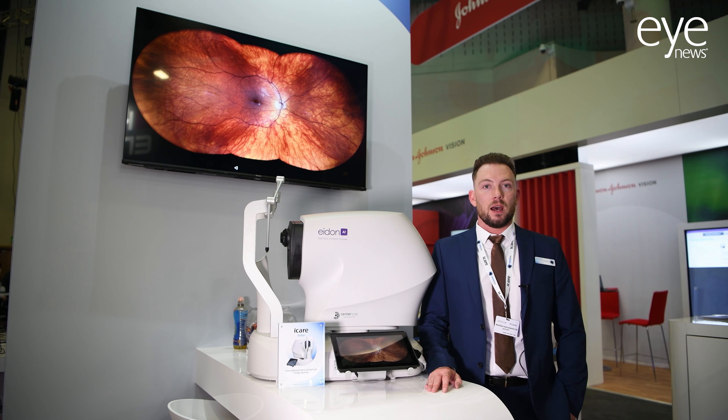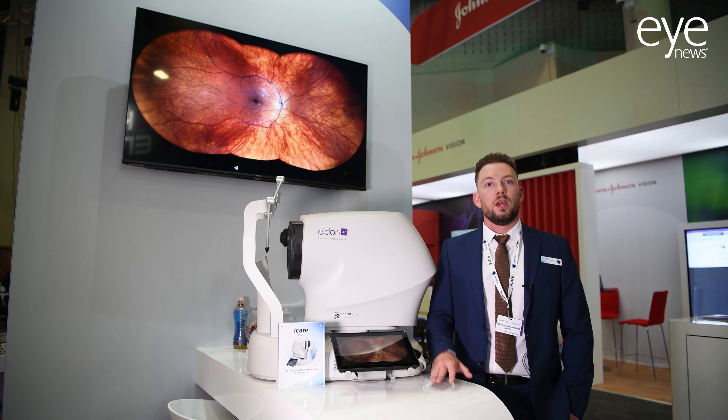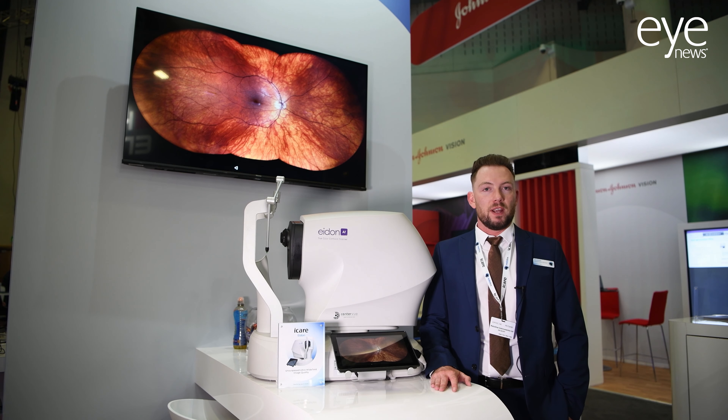I really like our OCT, our HUBITS device, but particularly our ultra wide field IDON. It captures a 120 degree field of view in one image and up to 200 degree field of view with our mosaic feature. It's confocal technology, so it's better for seeing through media opacities, and it uses LED lighting which gives you a true colour of the retina.